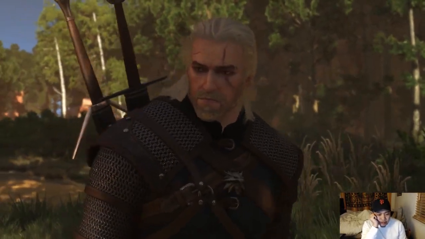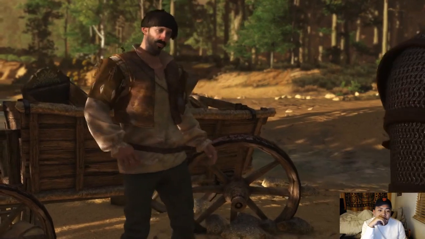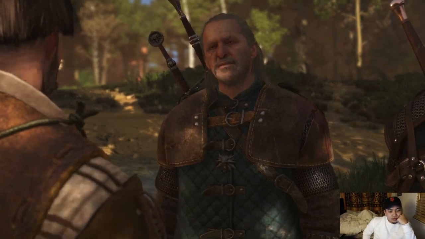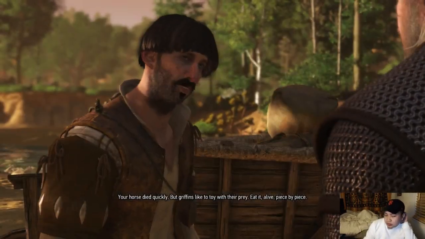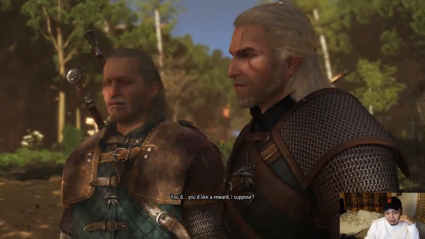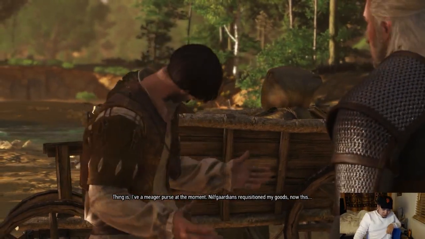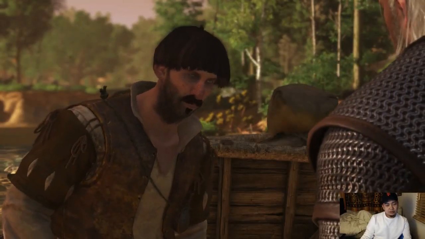It's gone. After White Orchard is finished. Come out. Gods, that was close. I was sure I'd end up like my mare. Provided you got lucky. Your horse died quickly. But griffins like to toy with their prey, eat it alive, piece by piece. You'd like a reward, I suppose. We could use a few crowns. I've a meager purse at the moment. Nilfgaardians requisitioned my goods. Now this. Here.